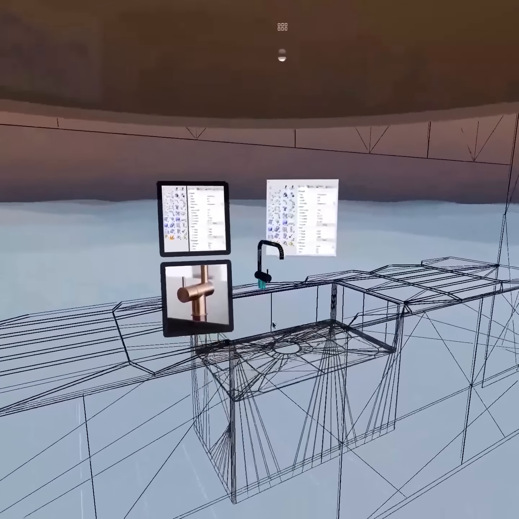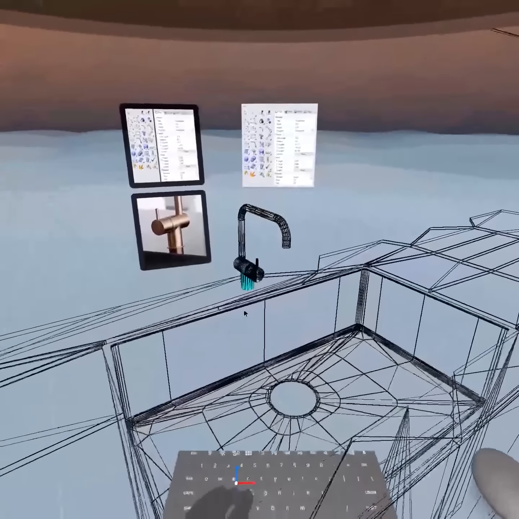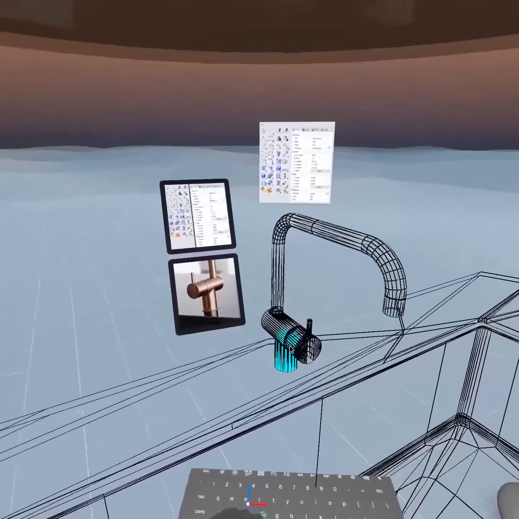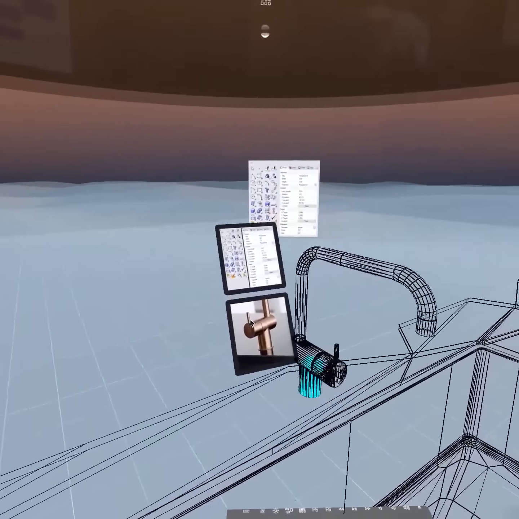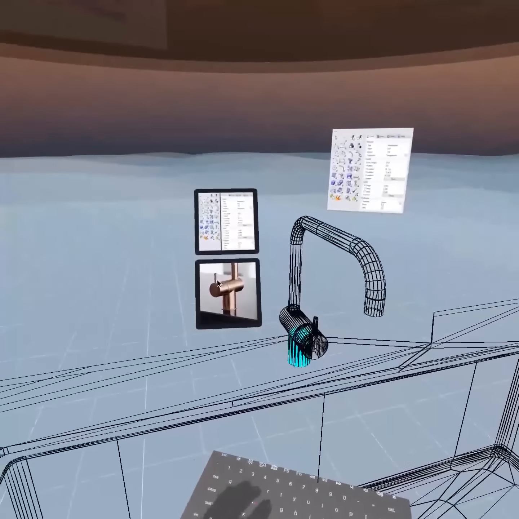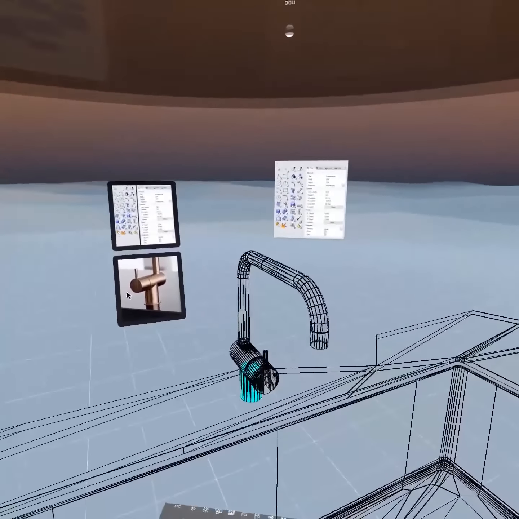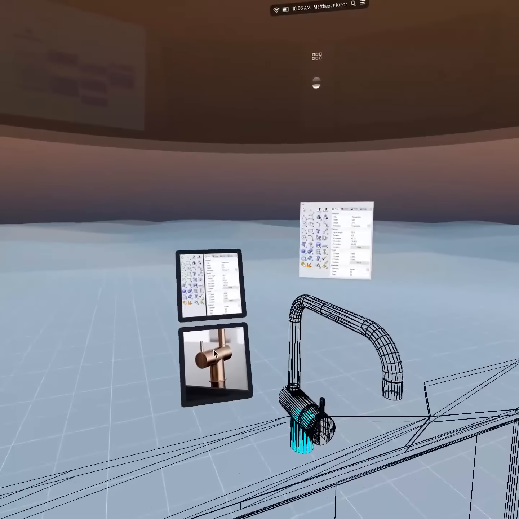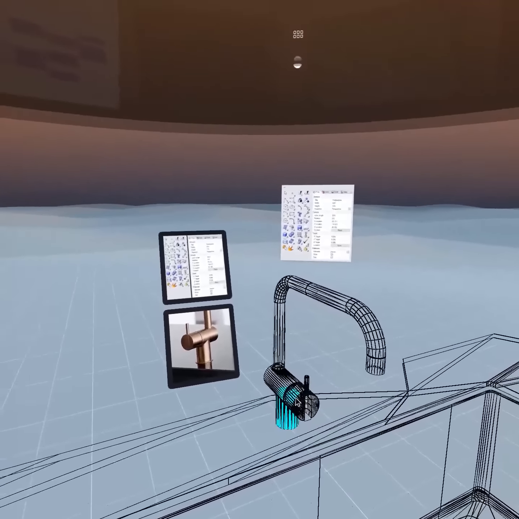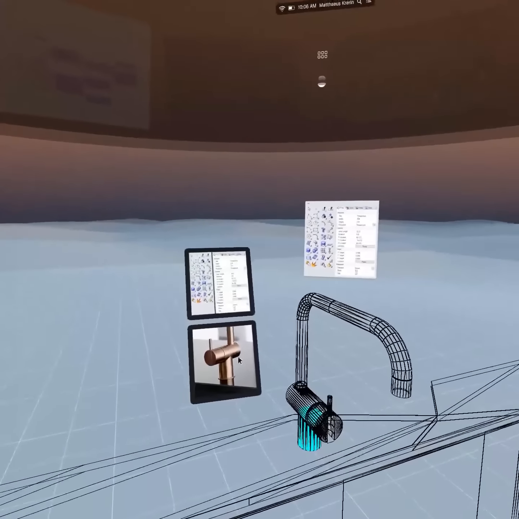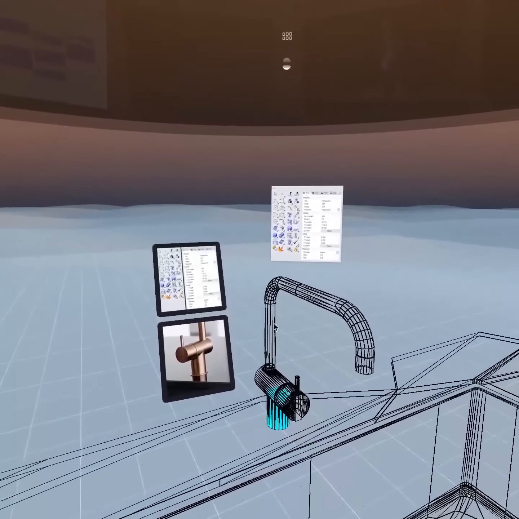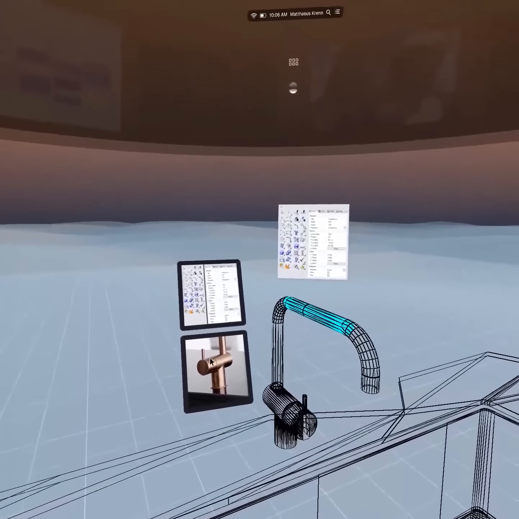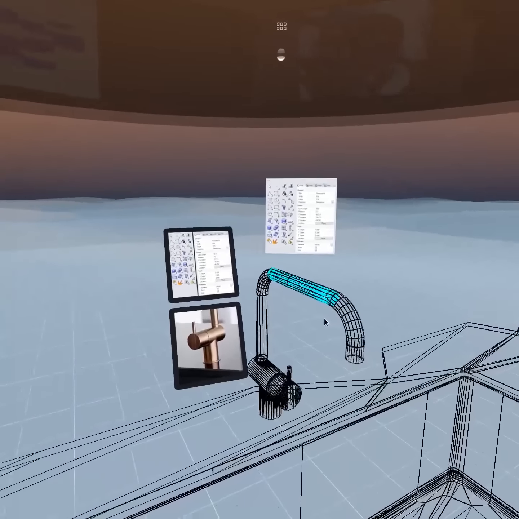Now when I move the faucet closer to me again, you'll see that the panels themselves are also significantly closer to me. So you can see that these panels move with the 3D geometry. Specifically, they adapt to moving to a similar location as the part that I clicked on and that I'm editing.